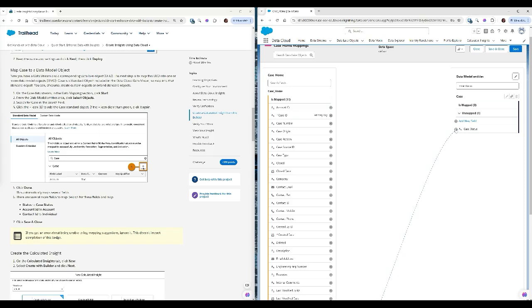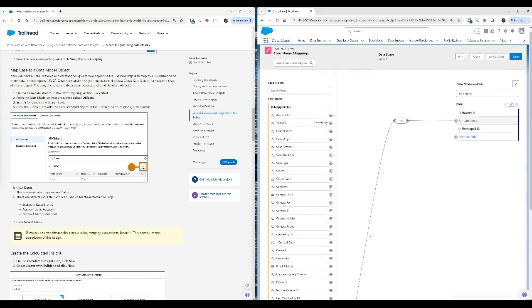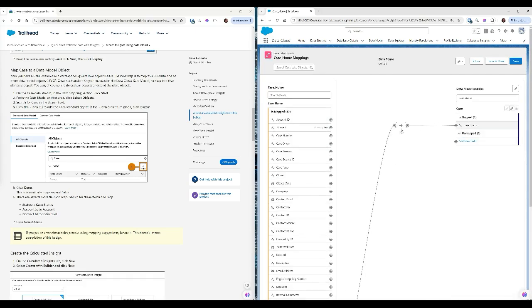And if I click here, then it jumps up to the is mapped section out of the unmapped section. And we see that status is now mapped to case status. We can also click here and it will tell us status is mapped to case status. We could delete from here if we needed to.